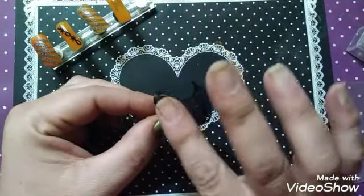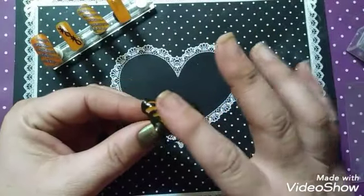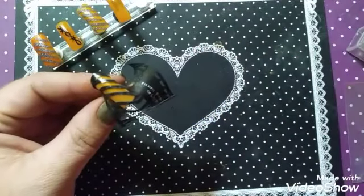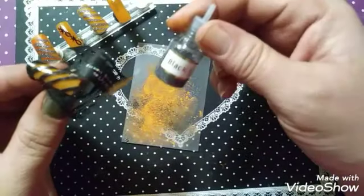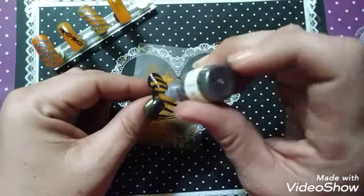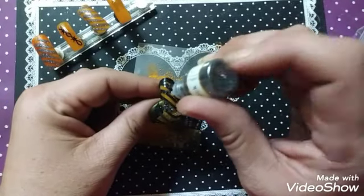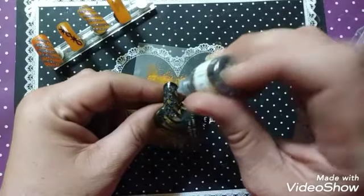And I'm just going to roll my finger over. Tap it, make sure it's all secure. Get my palette again. Going in with the black. I wanted the black hollow, but I couldn't find it in my stash. And I know I have one.